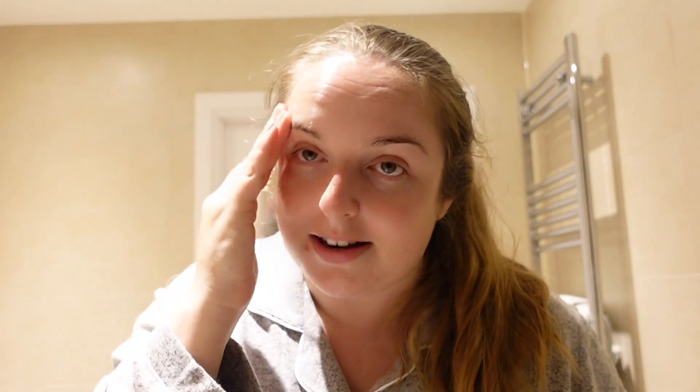I'll just have some water. I mentioned these Chilly's bottles before — I absolutely love them. I'm super weird about the temperature of my water; I don't like room temperature, I like it cold, and this just keeps it nice and cold. I'm going in with my night cream — I've been loving this Doctor's Formula Cosmeceutical Skincare Anti-Aging Restoring Night Moisturizer with marine collagen.